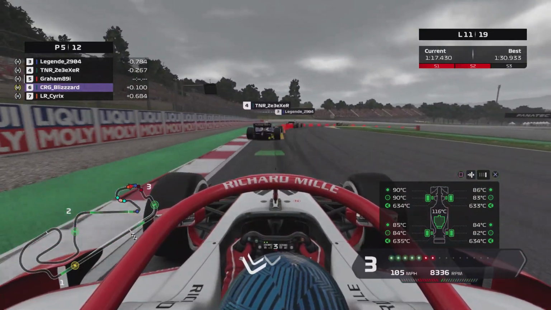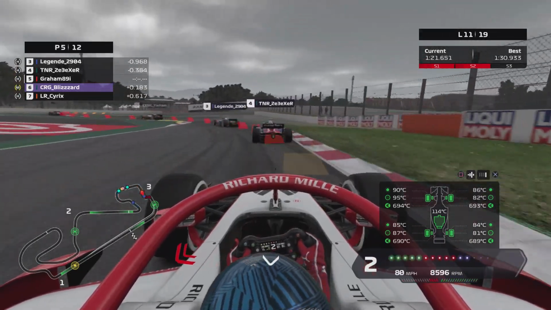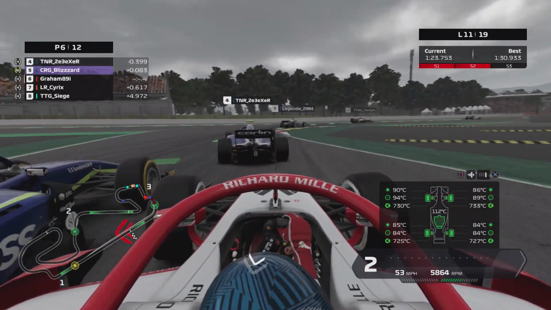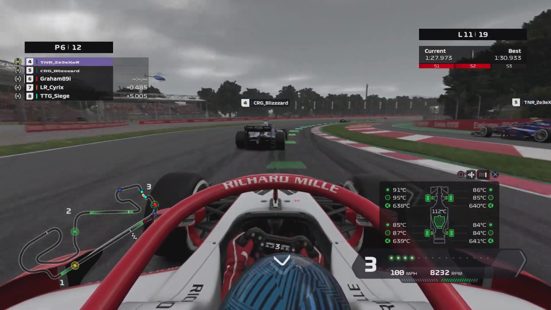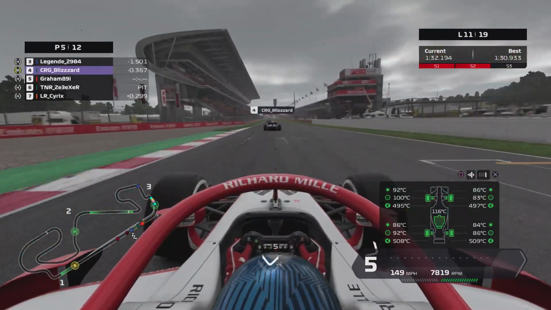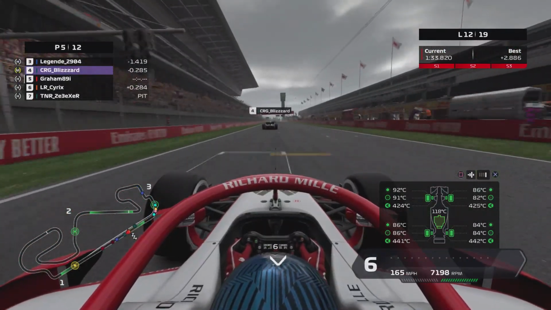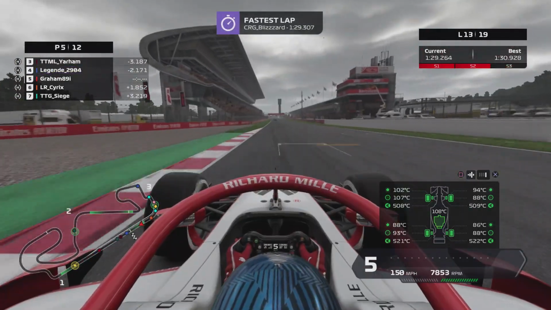So, you have to forgive me for being a little surprised that he decided not to wait and just dive bomb this corner. To be fair, it was clean, but I wasn't too impressed because that could have easily ended up in an incident. Zexon has to pit. I think he had actually contact with Siege. Because if I hadn't seen him coming, or I'd just turned in, that could have easily been an accident. But he could have just waited a bit longer.